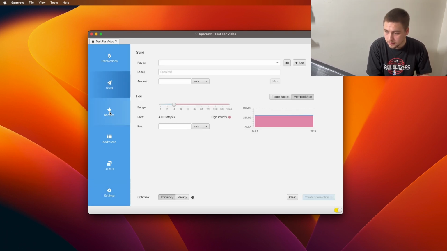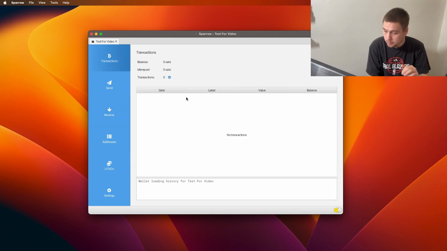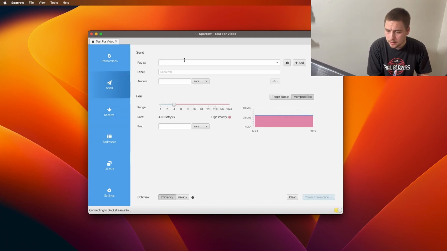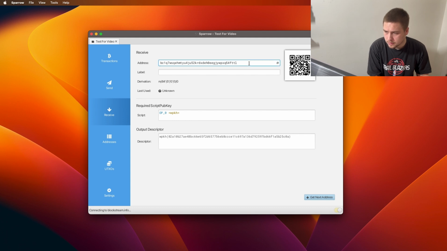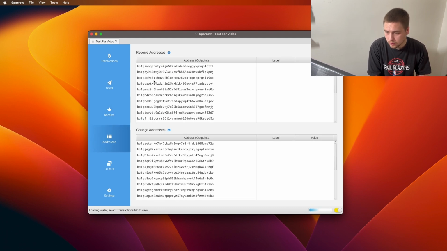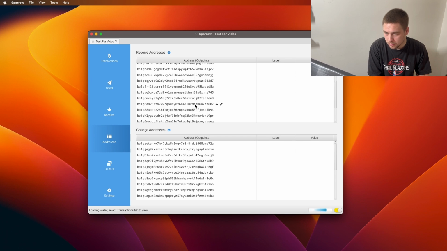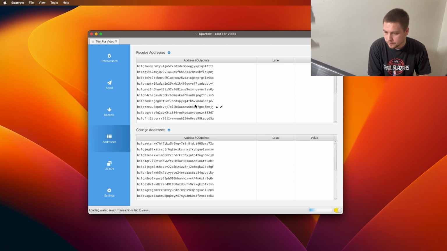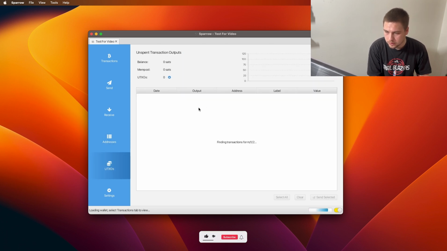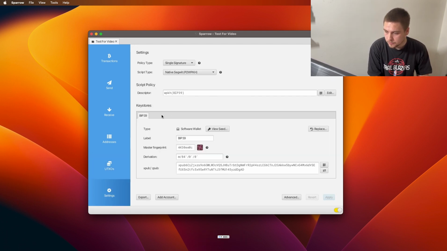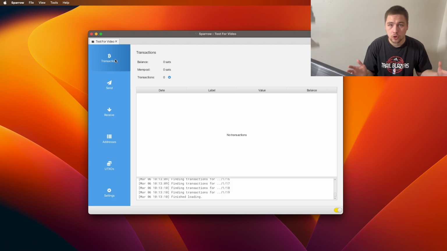That's basically it. You have it here. This is your main window where you see your balance. This is where you send. This is where you receive. This is one of your wallets. And then if you want multiple wallets, you could go here. You have multiple wallets, as you can see. And then UTXOs, the video on that will be coming at some point. I'll explain what UTXOs are, and your settings. For now, you're all set.